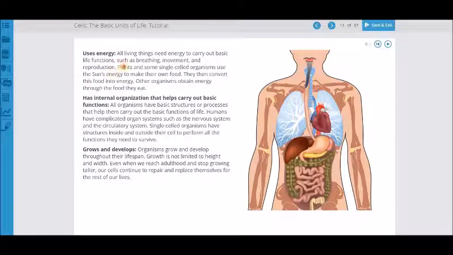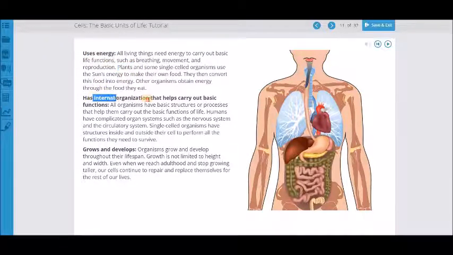Some living things like plants and other photosynthetic organisms use the sun's energy to get and make their own food. They're called photosynthetic organisms, or autotrophs, and these autotrophs can collect sunlight and make their own food, right? And then they eat that food, and isn't that awesome? Now we are not photosynthetic or autotrophs, so we have to go get our food somewhere else, and those are called heterotrophs. Okay, that's another day. But all living things use energy.